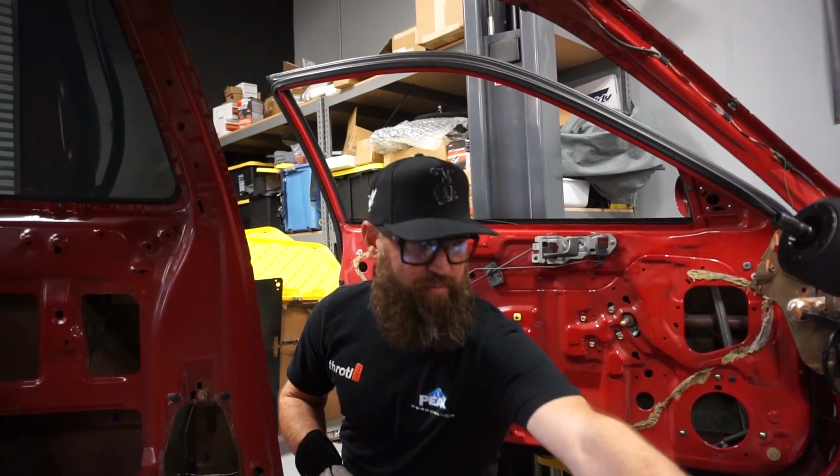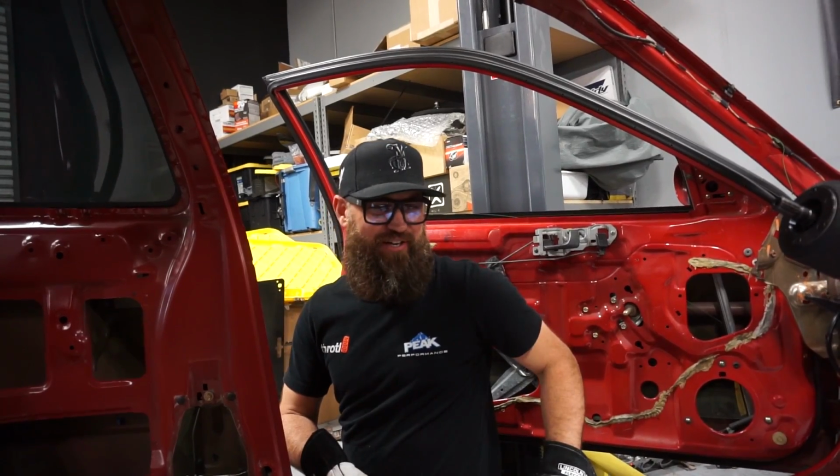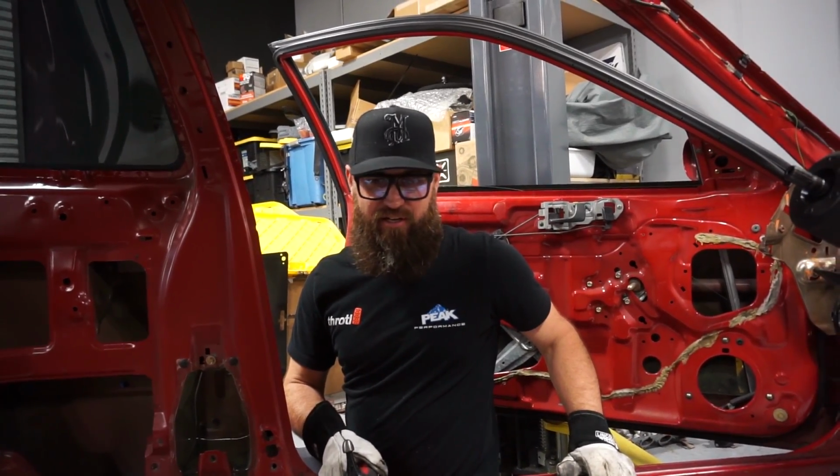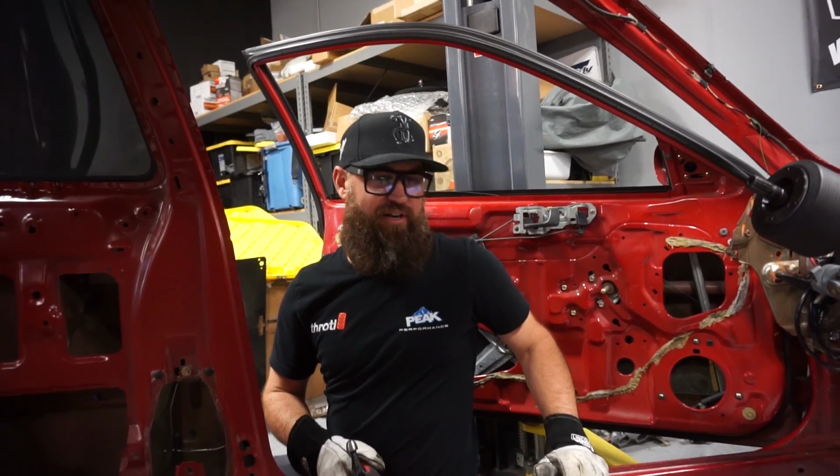These floor pans have been pushed down a little bit over the years, so we're gonna go ahead and straighten those up. This one's been pushed up and that one's been pushed down. I'm not sure how that happened, but I like to get them nice and flat with the hammer and dolly, and then we'll go ahead and re-sound deaden everything.